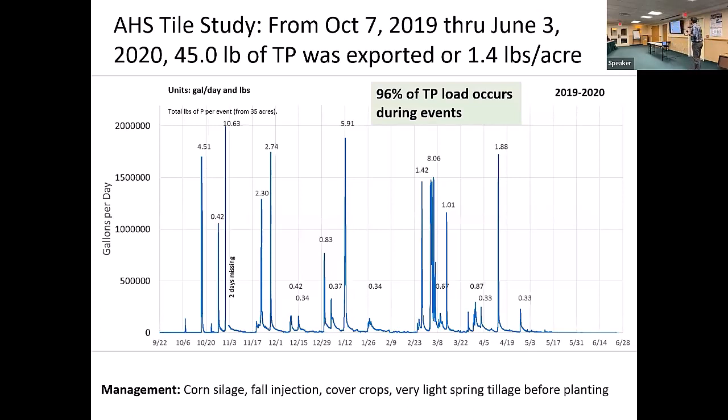Our third field was monitored continuously for a couple of years. Looking at hydrographs, this tile system was quite flashy — when a storm happened, we saw a lot of water moving through the tile. Adding up the total phosphorus from each storm peak, we saw about 1.4 pounds per acre per year leaving this field in one year, and 1.3 pounds per acre in the next. Importantly, about 96% of our phosphorus left the field with those storm events, not from the slow base-flow drain — which aligns with work from the Midwest.